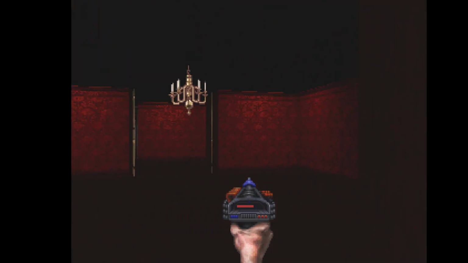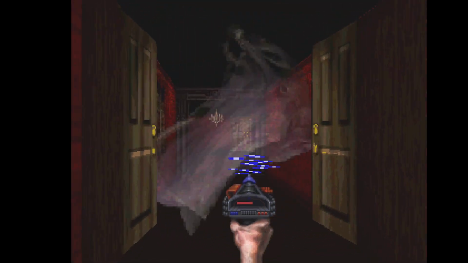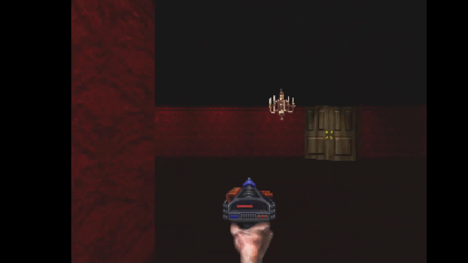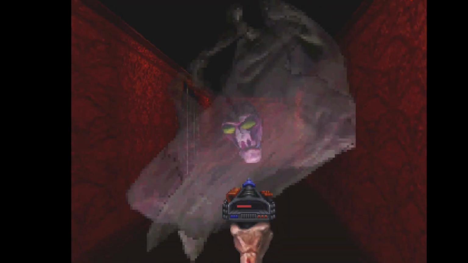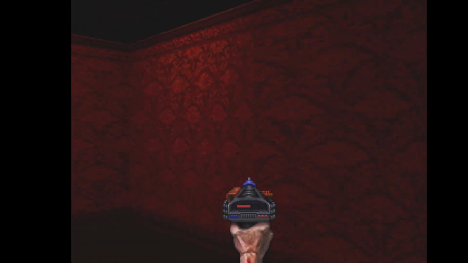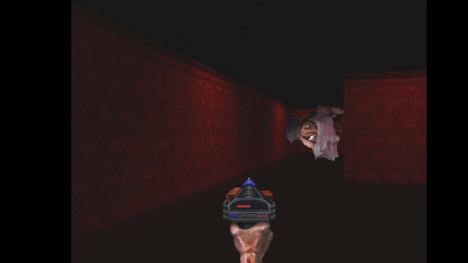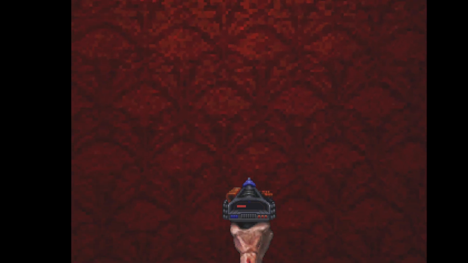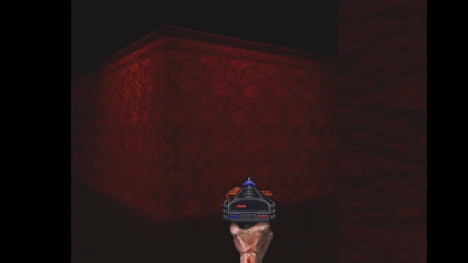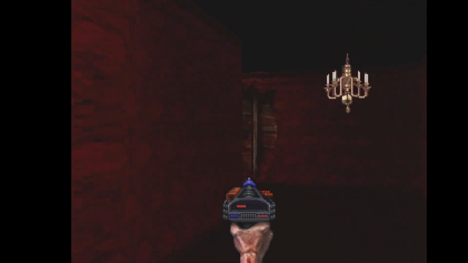I probably don't need to check corners, but it's a good habit to have. Alright, I'm out of keys. Oh, here we go. So wherever the exit is, there's probably a mini-boss waiting for me there.